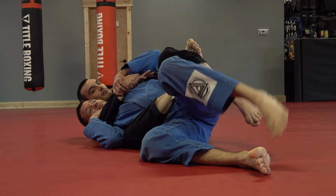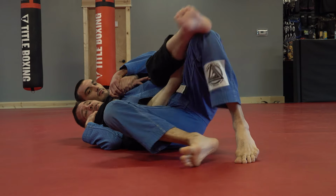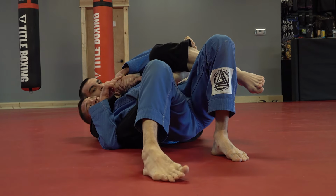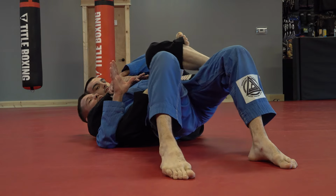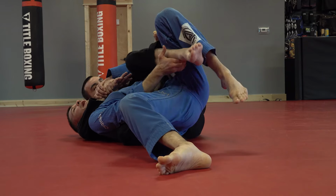I can use my other arm. Okay, so he's got the hook. Use my free leg, pop, circle under. Now, I'm just gonna start turning, almost like shoulders down. So sometimes I can push that knee off. Usually, I'm gonna back it up with this leg.